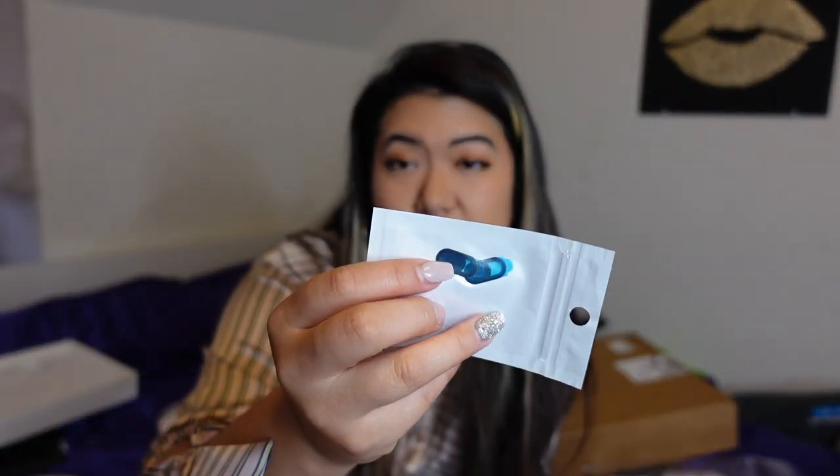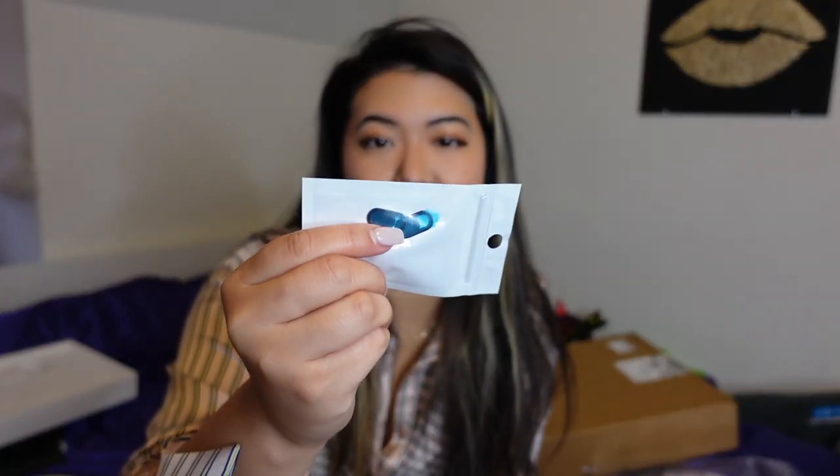Anyway, I ordered a case for it from Amazon. They didn't have many options because this is such a new laptop — the 14-inch is a new size. I tend to be clumsy and drop things, so the 14-inch seemed better for me. The case comes with a screen protector and a hard case; it's a clear black — I'll put the link down below. It also comes with these camera stickers, so if you don't want to be on camera you just slide it over to protect your privacy, and there's a little slider to open it back up when you want to use it.